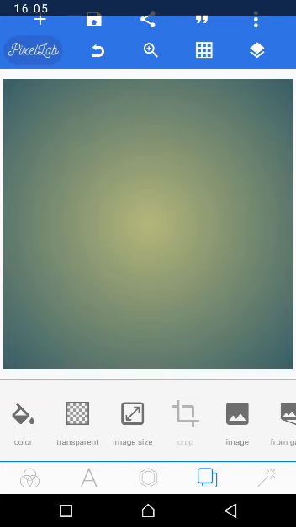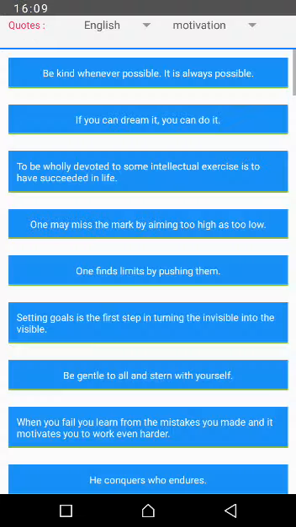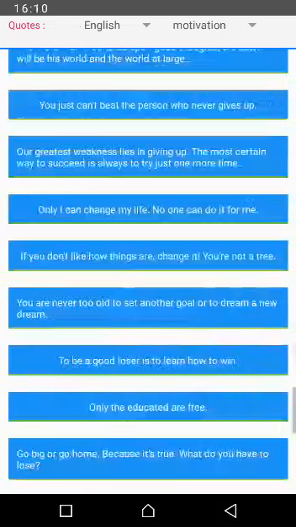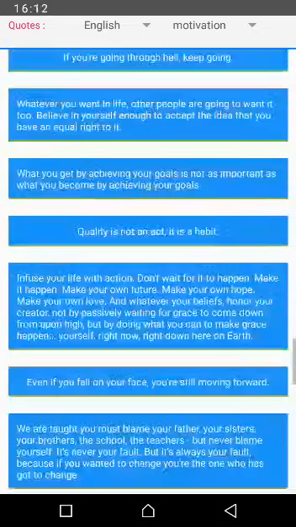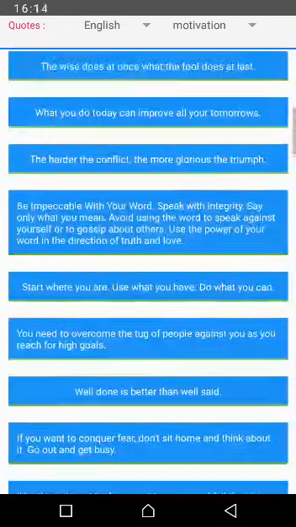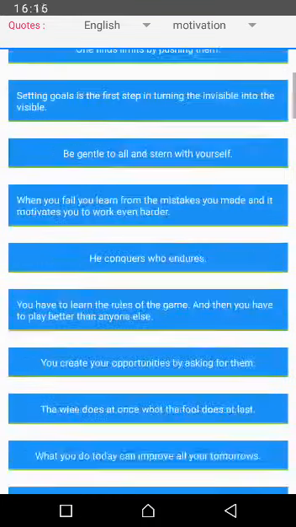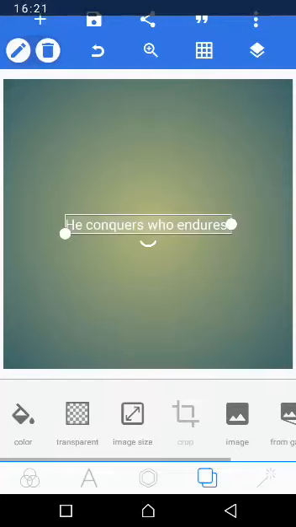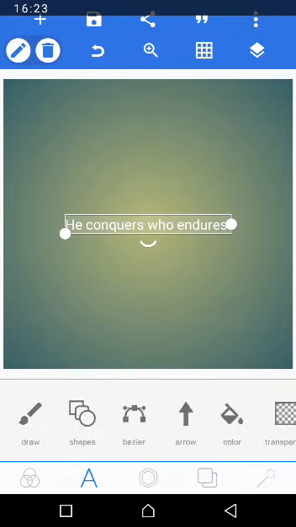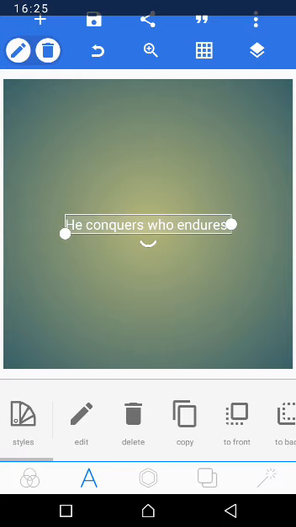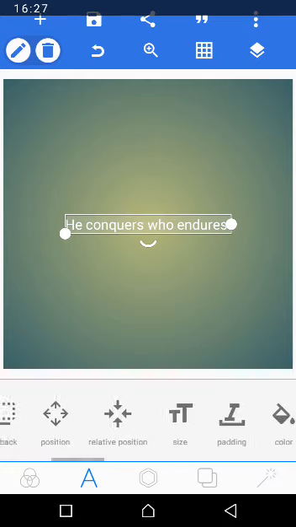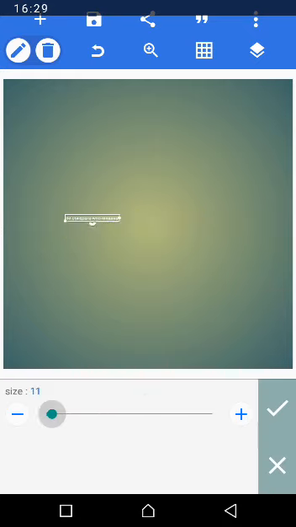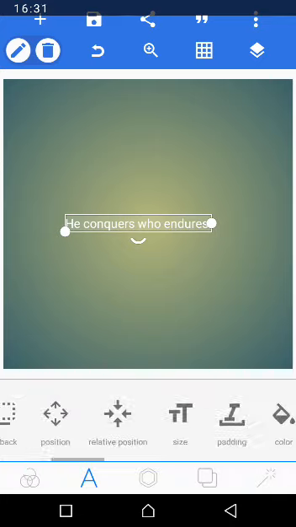Now, this is where you bring in default quotes. These are just quotes that Pixel Lab provided. See that? So you can just bring in anyone, click it and it will come out. So now you have a text on it. You can now go to the text place, this icon, and begin to edit. You can now begin to change the size, do whatever you like with it. You see that? Okay, so let's delete that.